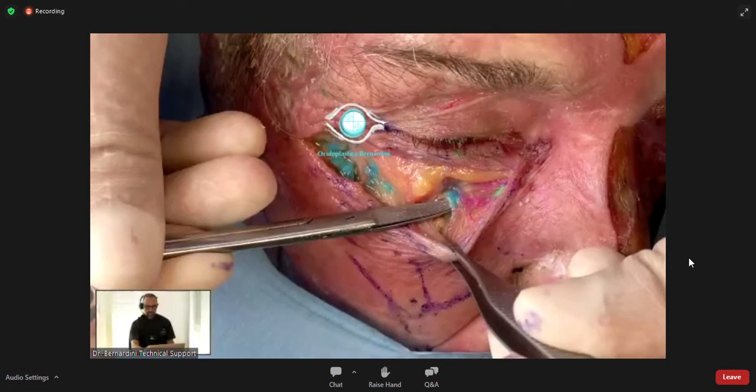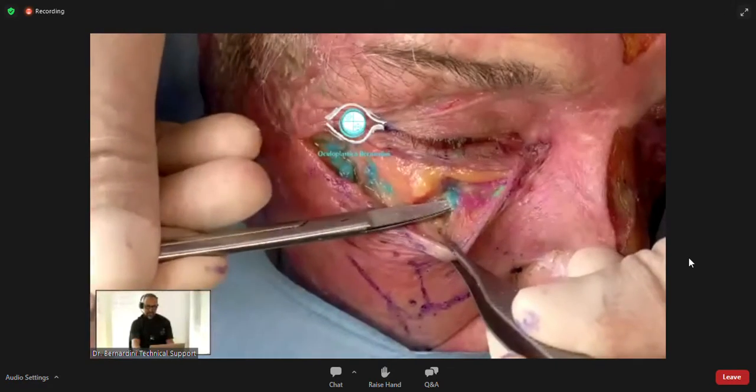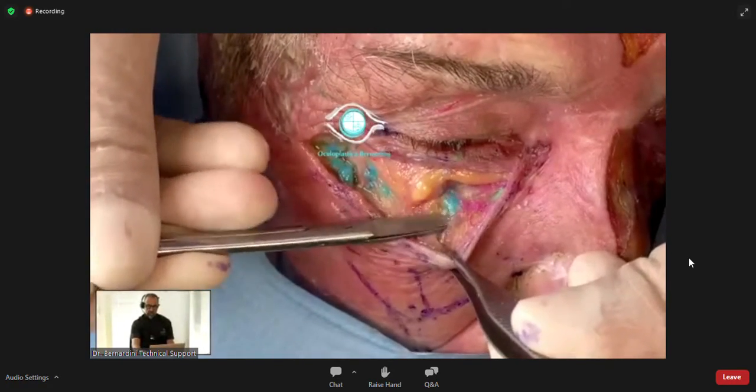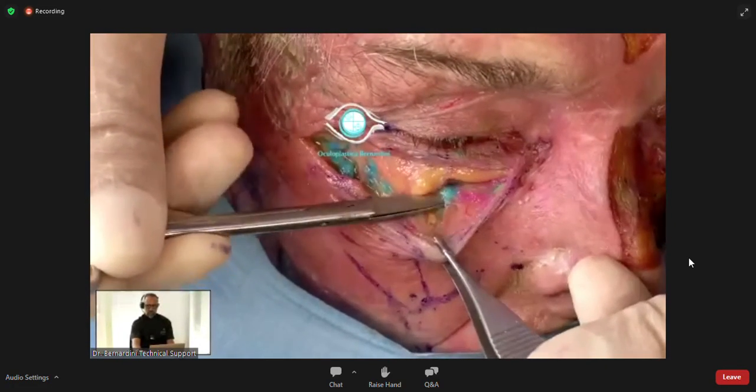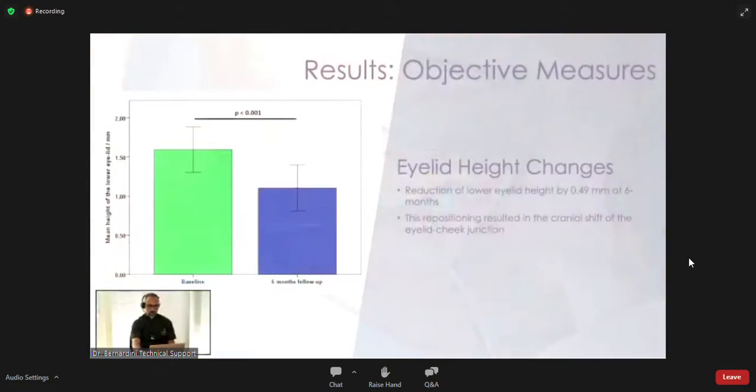And here we'll see the placement of the blue filler in the orbital retaining ligament, and the pink and the green filler in the tear trough ligament. The pink filler is being injected with the cannula, the same way that you will be seeing me inject here. The green filler was injected straight down on the bone with the needle. Both are positioned at the same level, the same depth of the orbicularis, in the tear trough ligament in the muscle, because there is no other space there between the muscle and the bone. And also, we like to evaluate our results.